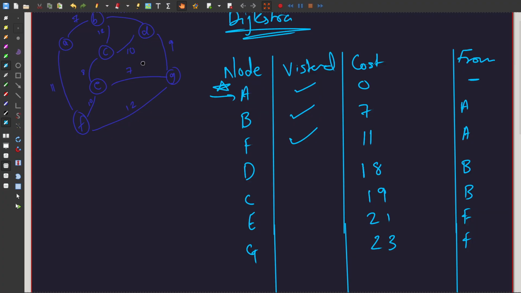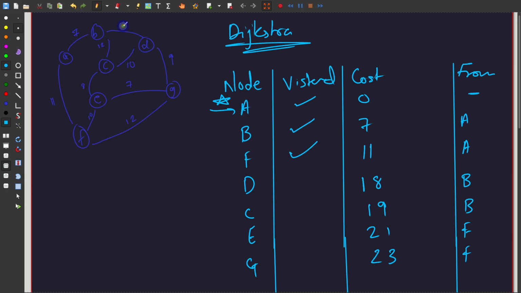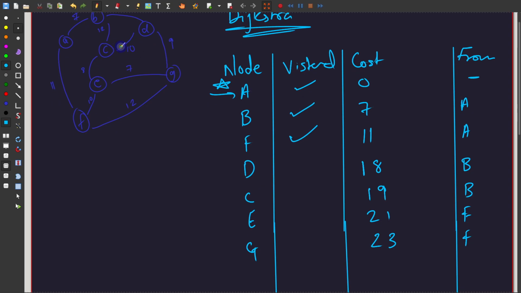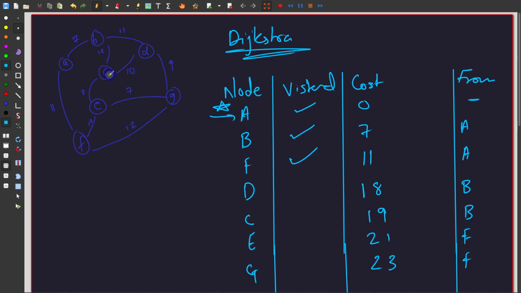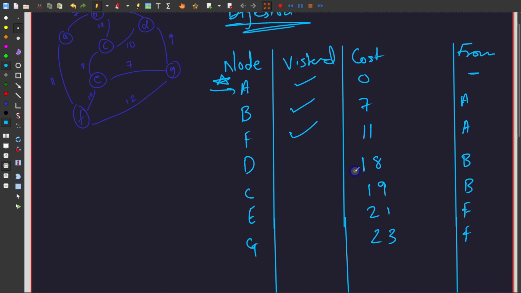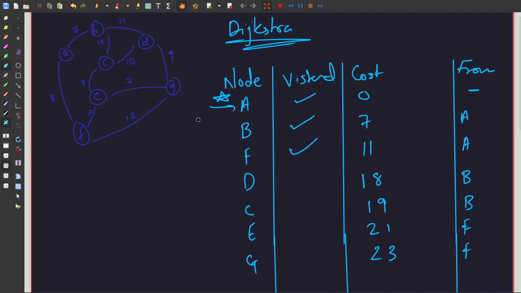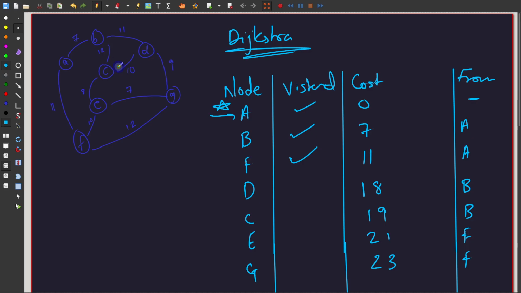Now at D, what happens is D says, okay, I can go to B at 11 cost, but notice B can already be reached from A at a cost of 7. So it is completely useless to even try this path out. So we ignore it. C to D. So D says that it can reach C at a cost of 10, right? So try adding. 10 plus 18 would result in 28. C can already be reached in 19. So that is a wasteful idea. So therefore this particular edge is not even considered. CD is a trash edge that we will not actually be using.